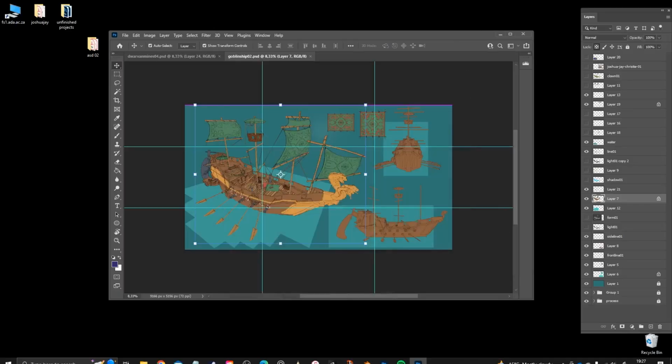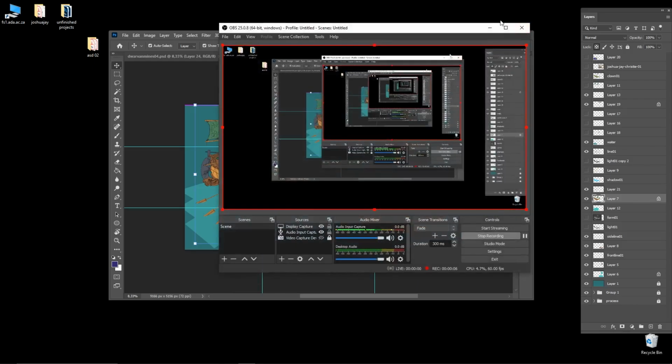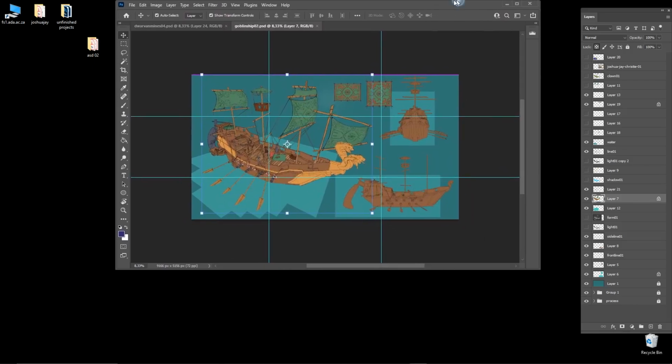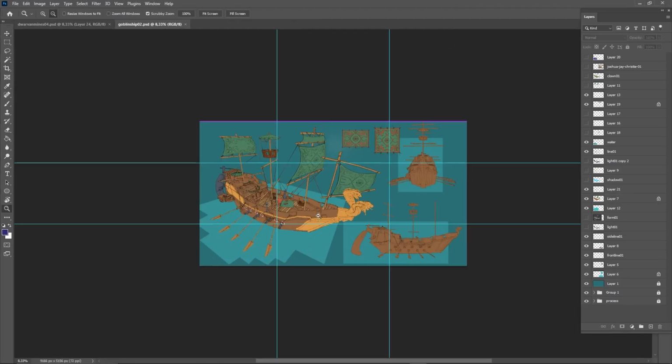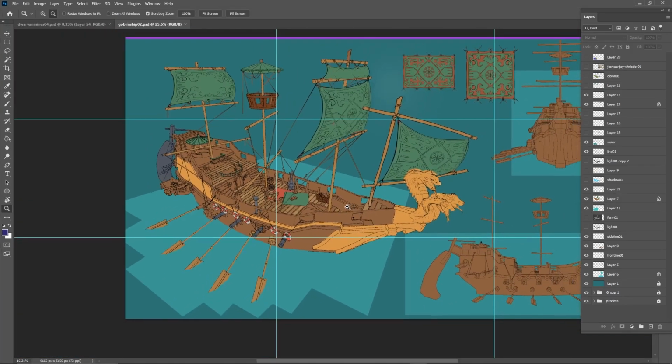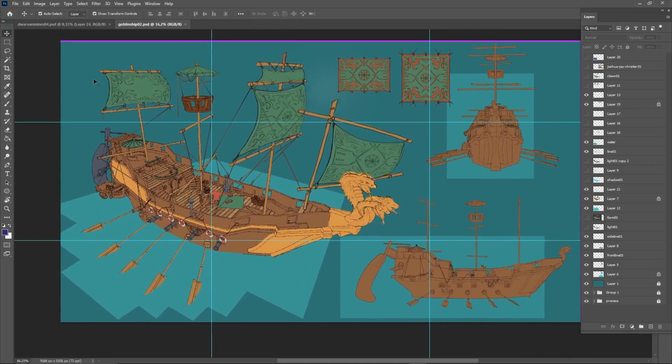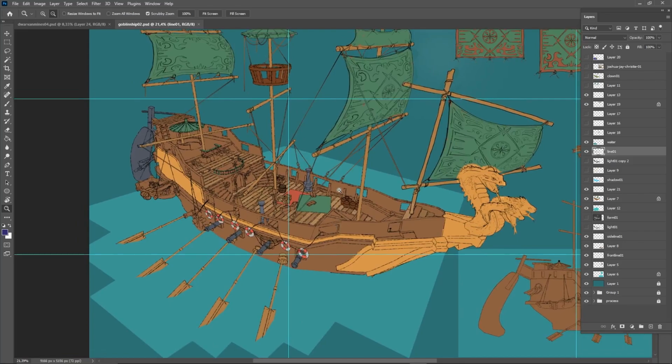Alright, so I'm going to take you through my workflow here, and I'm just going to use this ship as an example on how I sort of started this and how Blender was incredibly useful to me. And I'll show you the exact exports that are needed. So I haven't done any painting work here.